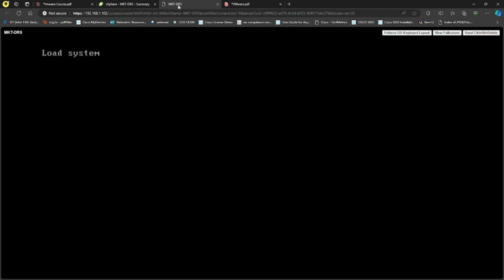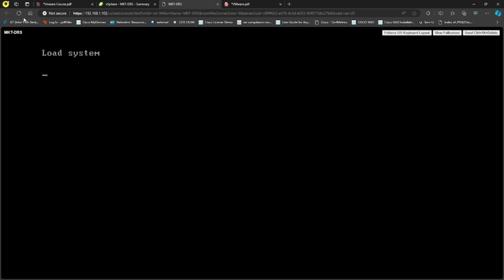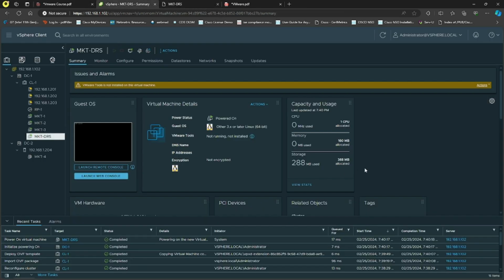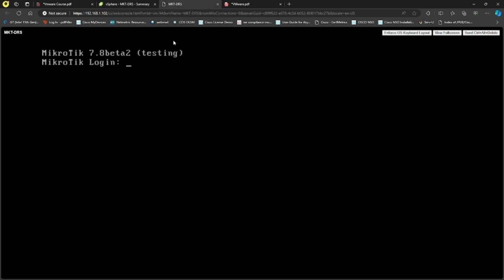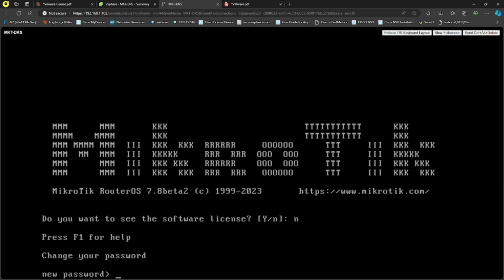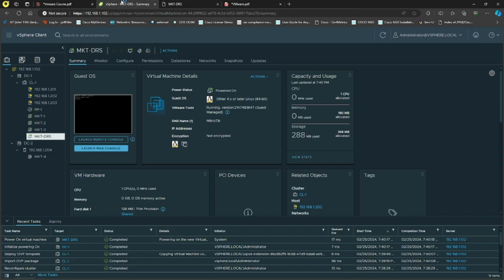Okay, it is loading. It's asking to install the VMware Tools. We don't worry about that one. Let me see if that is being started. Yep, it's asking me for the new password. That's fantastic. And now that is being stored in the shared datastore now. So my virtual machine is up and running.